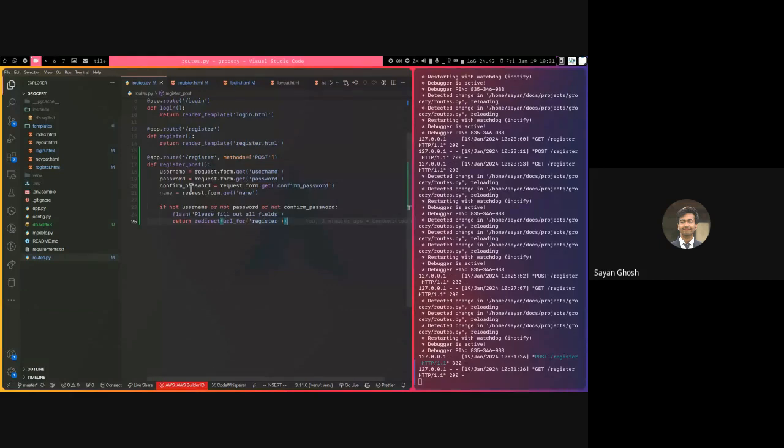Right now, let's focus on how we can make the backend part first. If the username is empty or the password is empty or the confirm password is empty, that is a red flag from the start, so we'll just return them to the register page. Now if the three of them are not empty, there are still some checks we have to do. First of all, can anyone tell me anything which we have to check from these, which has to match or has to be there?